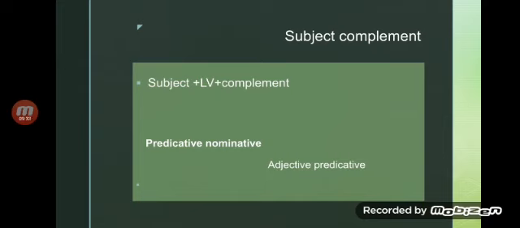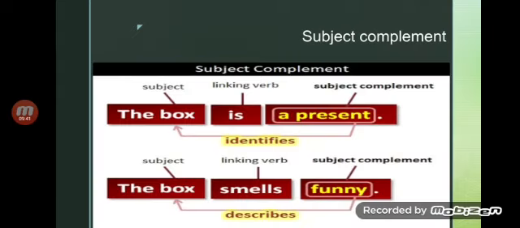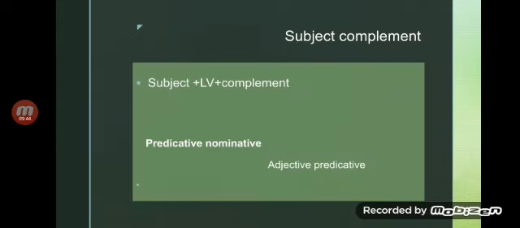It gives completion to the linking verb and names the subject, and it gives another name to the subject. So what we are saying is that the predicative nominative is a predicate noun, as you can see this complement has the position of a predicate. It is being connected by the linking verb. It's a group of words that completes a linking verb and renames the subject.